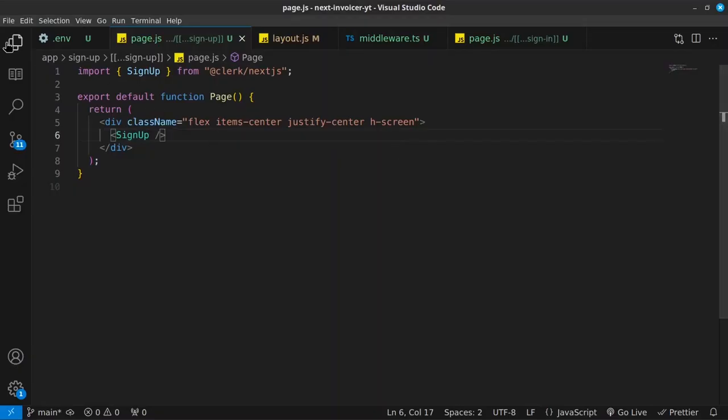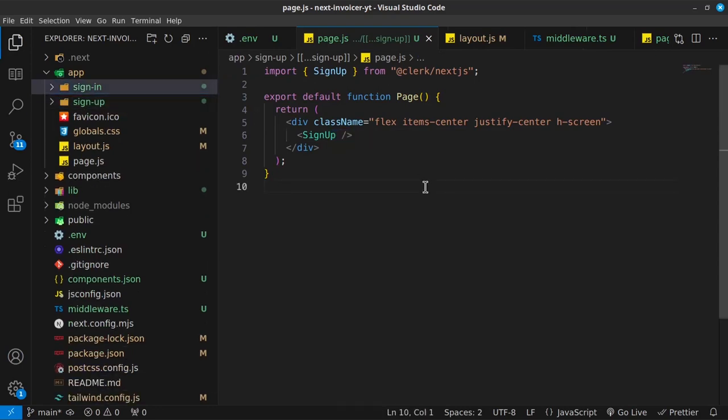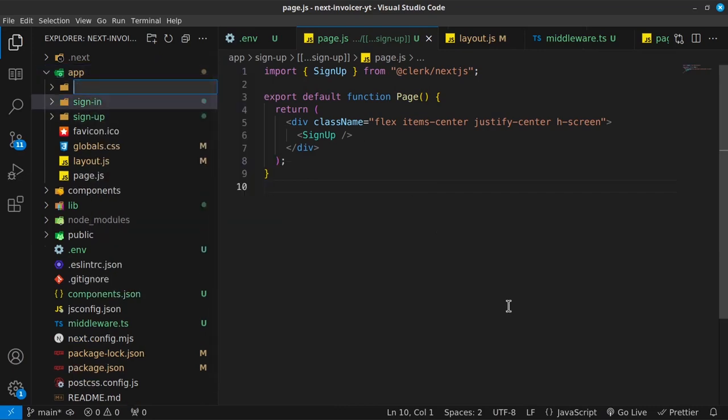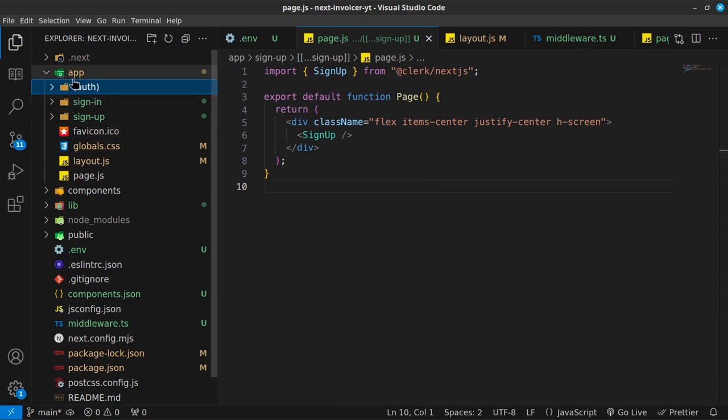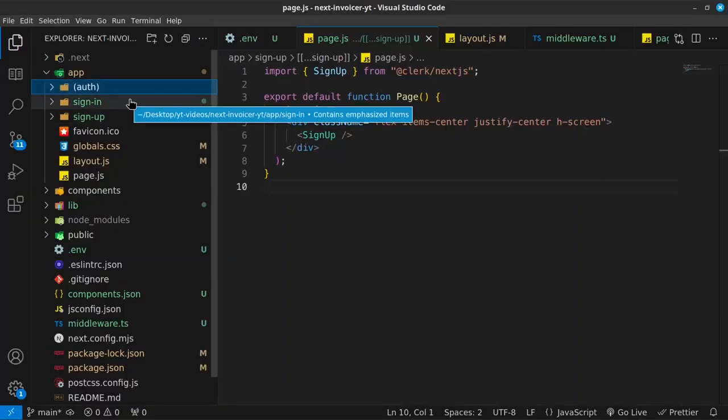And of course, I can do the very same thing for the sign-in page, and it's going to go to the center. But I want to show you another way. Another way we can do that is by using route groups in Next.js. So route groups are created in the following way. Inside my app folder, I'm going to create a new folder, but this new folder is going to be inside brackets. And for this one, I'm just going to call it auth because we know these are going to be the authentication routes. Now, any folder that is created inside brackets like this is not going to show up inside the URL. So it is very useful if you want to group a bunch of routes that are similar.